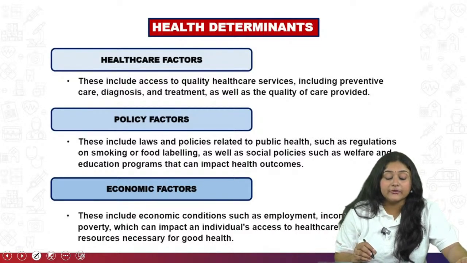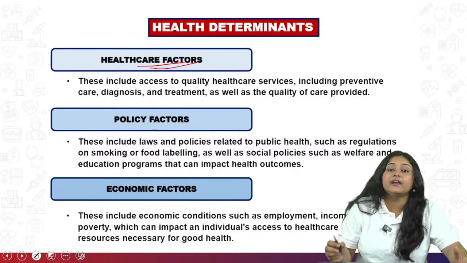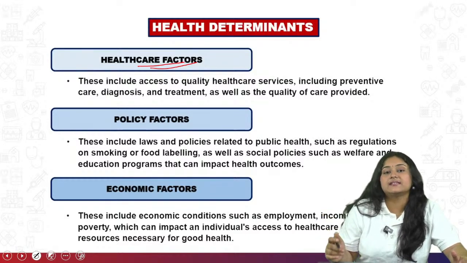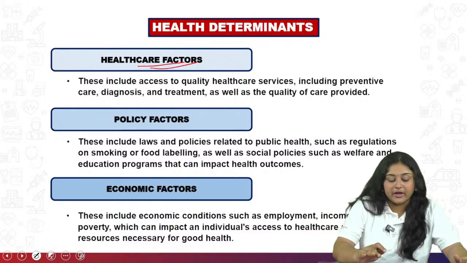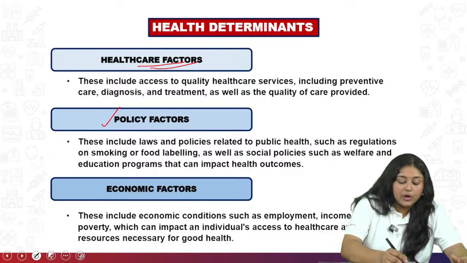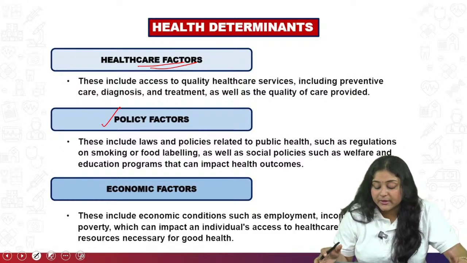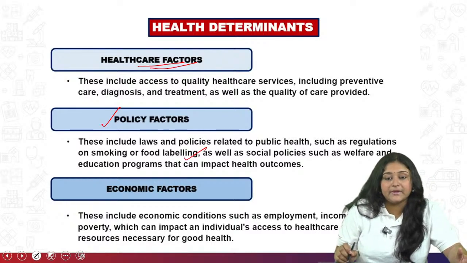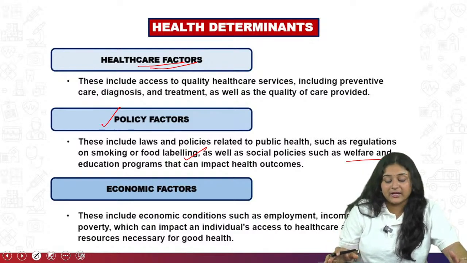Now come to the healthcare factors. Inside healthcare factors are preventive care, diagnosis, treatment, screening, analysis, physical examination, as well as the quality of care provided. So these are all under healthcare factors. Next is the policy factors, like laws and policies which the government of India implements for public health promotion, such as regulations on smoking or food labeling, and local policies such as welfare and education programs, which mainly impact health outcomes for the public health service.